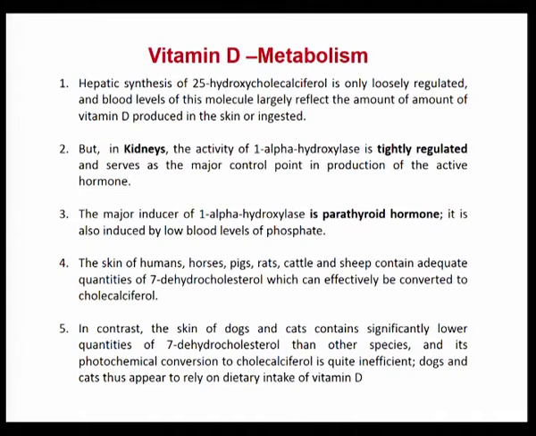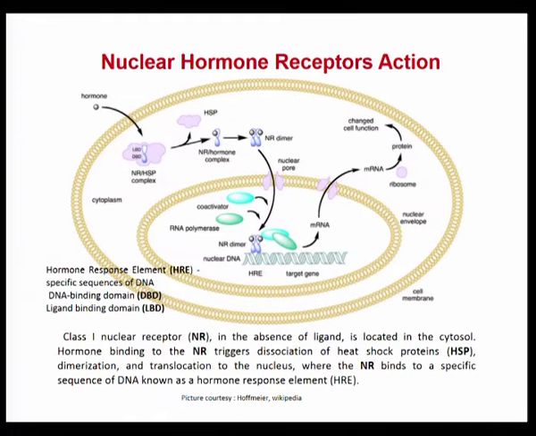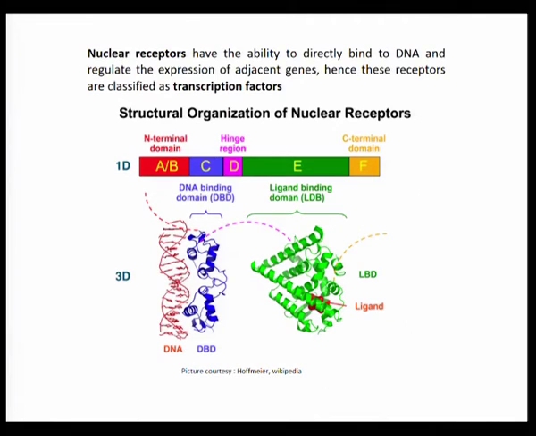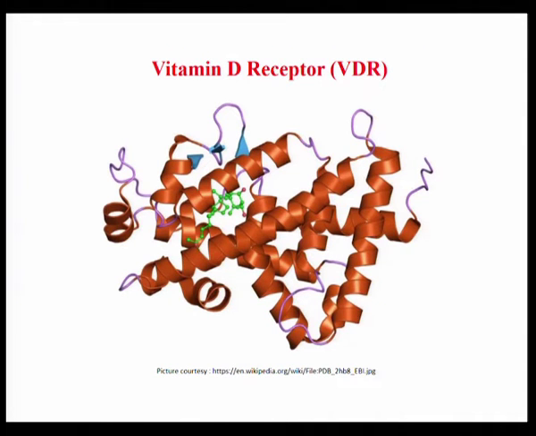As a continuation from the previous session, we are going to look into the mechanism of action of vitamin D in detail. In the previous session, I explained the role of nuclear receptors, and since the vitamin D receptor happens to be a nuclear receptor, we were looking into how the activated version of vitamin D could go and bind with the nuclear receptor, the vitamin D receptor. So today in this session we are going to look a little more into the aspects of vitamin D mechanism of action. I'll continue from the point where I had explained in the previous session.